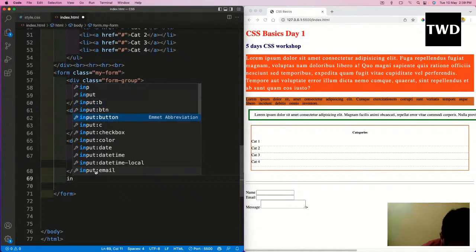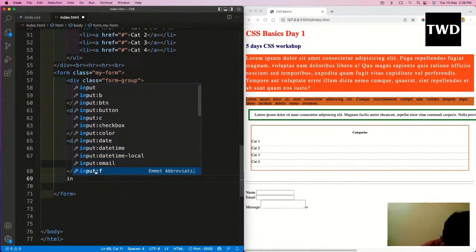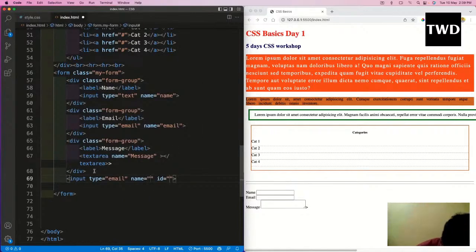We'll have an input, input type as submit, and we'll have a class as button, and name is not required.